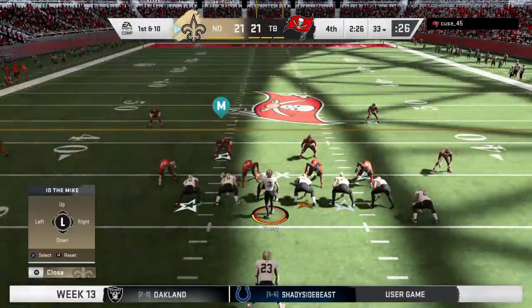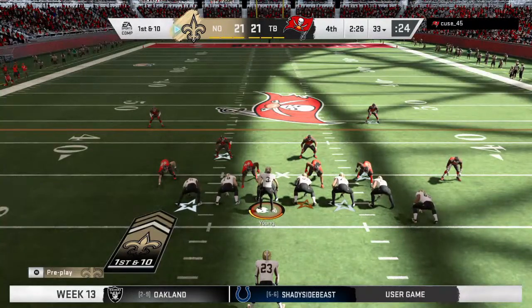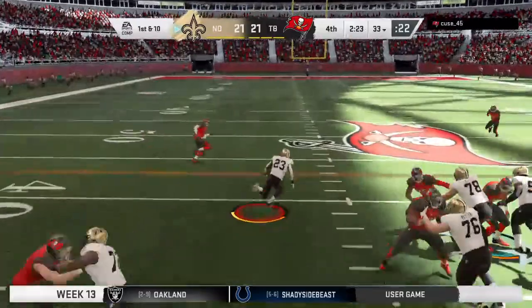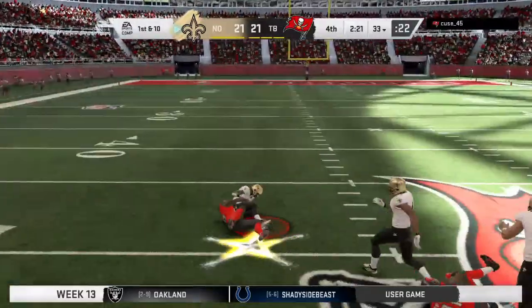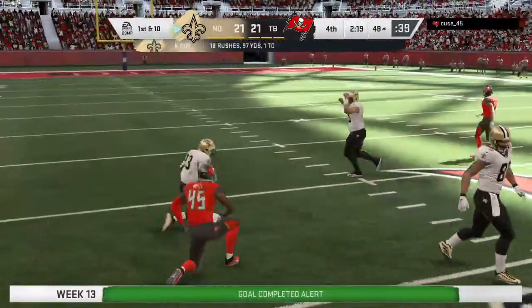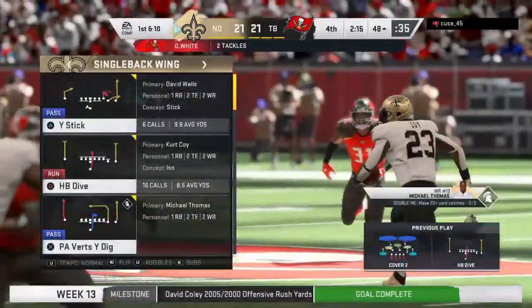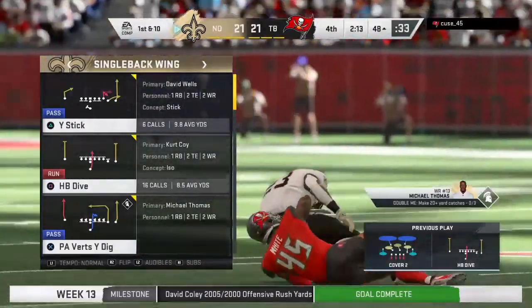The Saints offense on the field, ready to get their drive started. They'll need to regroup after the costly interception last time. It led to a tying touchdown. 21 all is where we stand, and they've got it 1st and 10. And he'll be taken down, but not before he works it past the 50. First play of the drive, a success, 19 yards.